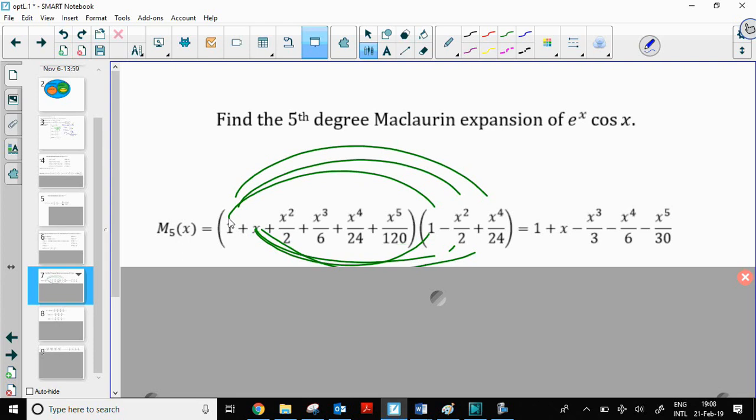So when I distribute my x squared over 2, I'm going to do it to the first 2. I'm not going to bother multiplying it by x to the fourth over 24 because that's too large. And in the end, we'll have that right there. So we ended up with 5 terms in the answer. Notice that there are no x squared terms here.